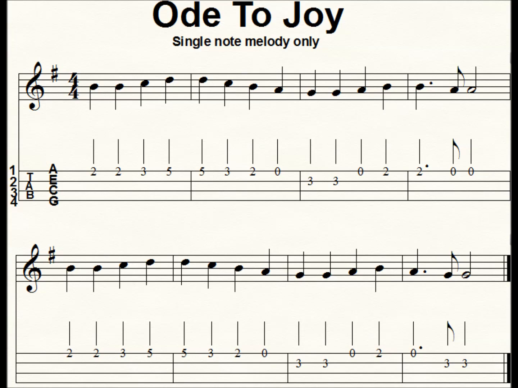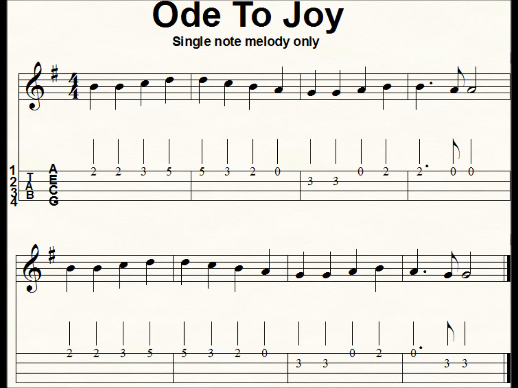Also, tablature doesn't do a good job at rendering the time values of the notes, such as a dotted note or a half note or a whole note, because the heads of the notes have a lot to do with how long that note is held. And in tablature, the head is, of course, a number. It's just a number.